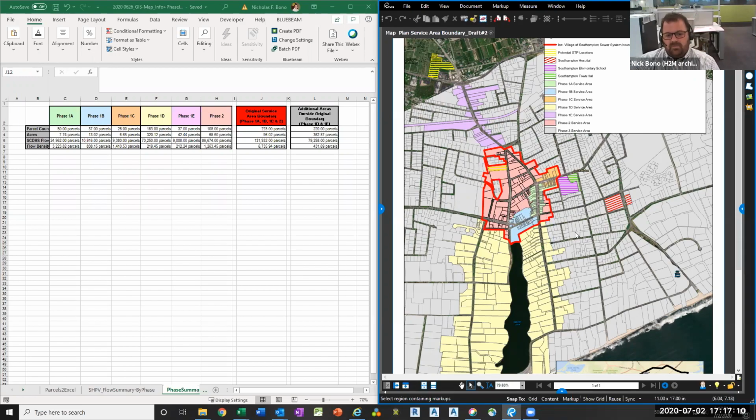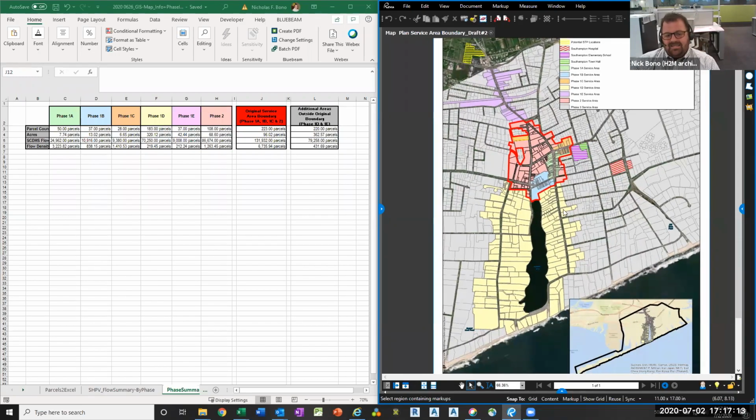talking to Paul, it made sense to at least take consideration of bringing in the properties around the lake. The lake is the crux of the environmental issue in the village, and adding properties around the lake to take away their sanitary flow from discharging to the lake is something that I think would garner support from an environmental standpoint as far as applying for grant money goes. So this was something that was also taken into consideration preliminary, as well as extending up North Sea Road to County Road 39. What would it be if we were to include these properties?